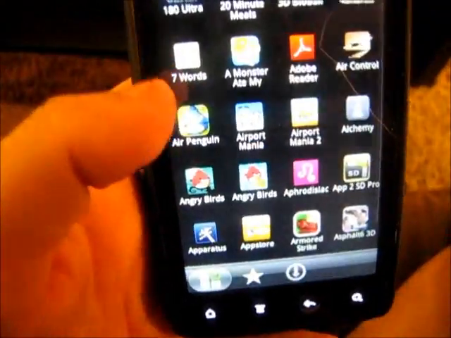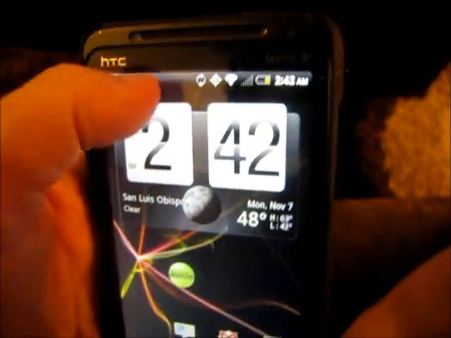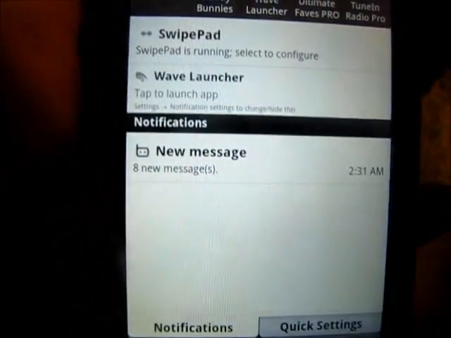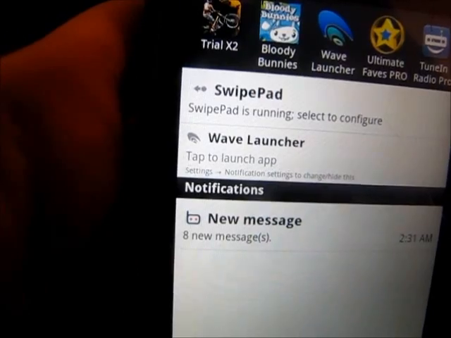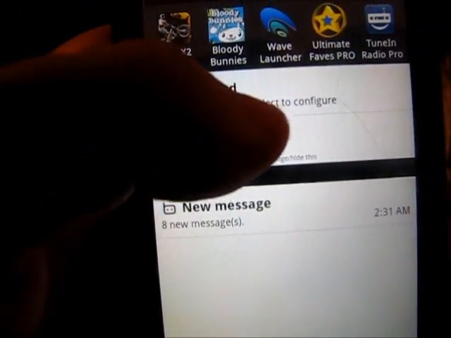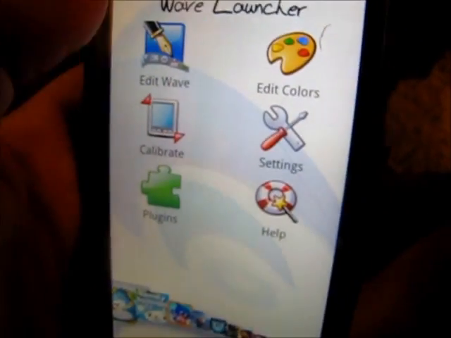And again, for this one, it's also in the notification bar, and that's how you change what you want. As soon as you download it, the notification bar will automatically show up here, and then you can change it here.